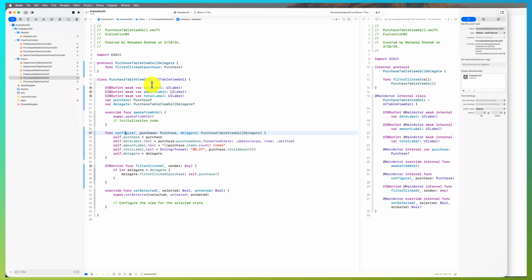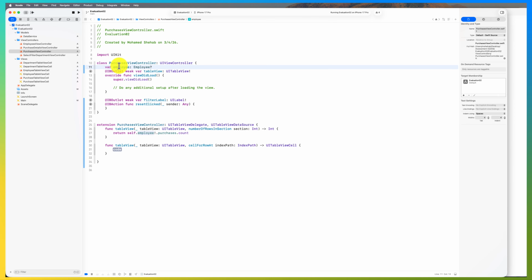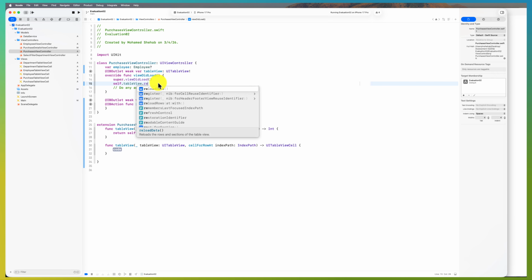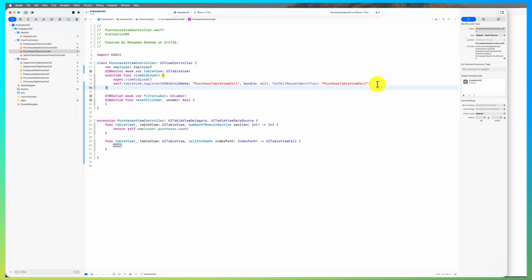So now when we go back to the purchases view controller, you have an employee, and we need to register it. So we go to self.tableview.register. Okay, good. We registered it. And now here we do let purchase equal to this one.